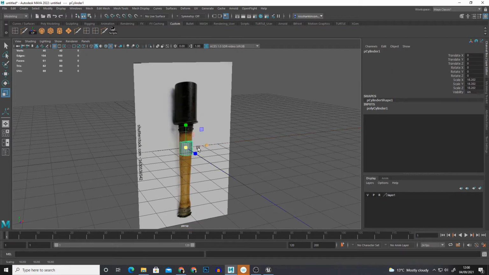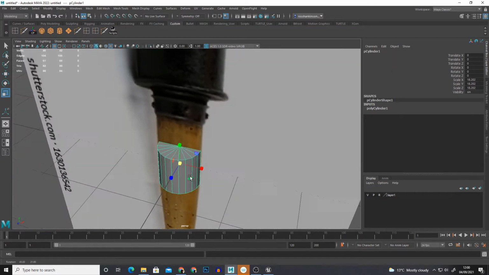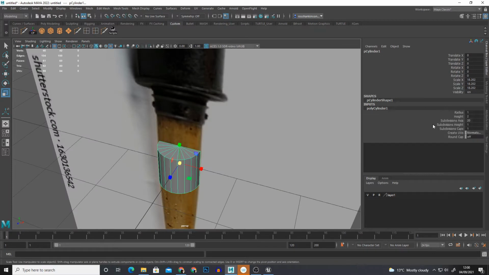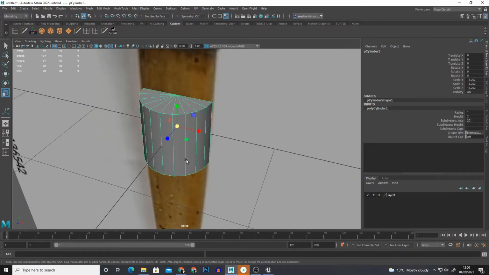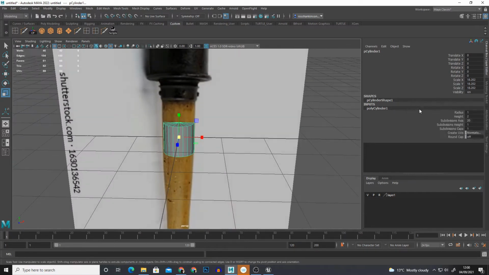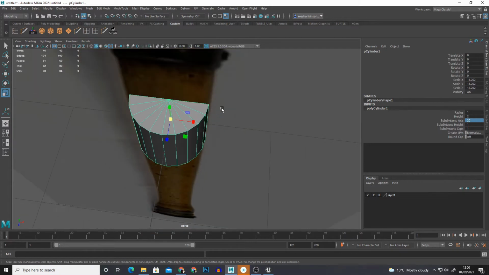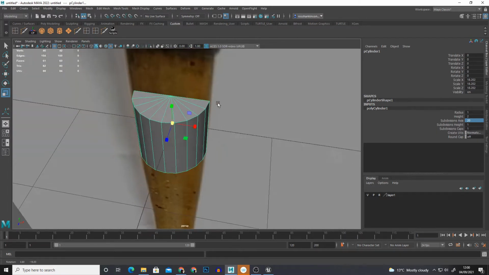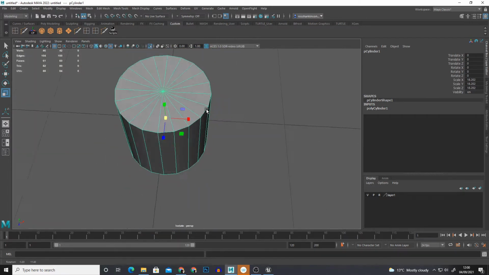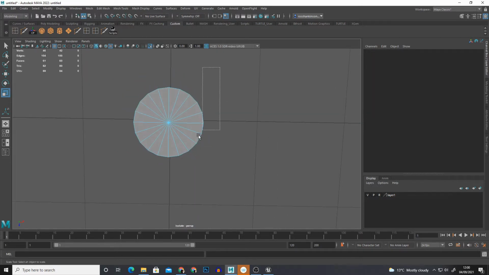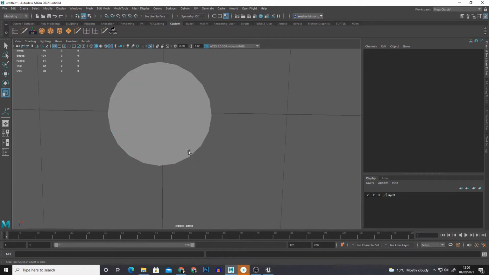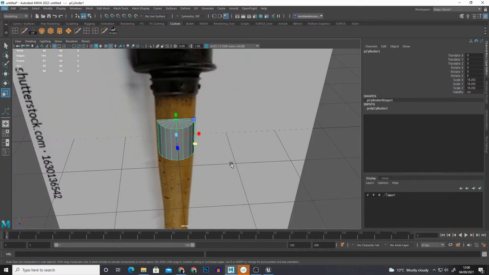So I'm just going to bring in a cylinder. We can choose how many divisions we want. I think 20 is fine for this. We could get away with a bit smaller if it's going to be close to you. But I'm going to keep it 20. And it helps to be in divisions of 4. That way we can split the model this way, and we can also split the model this way. But that's just personal preference. You don't always have to do that.